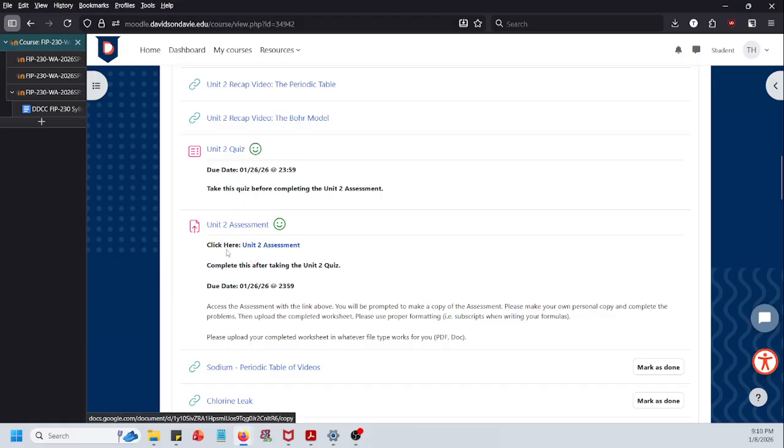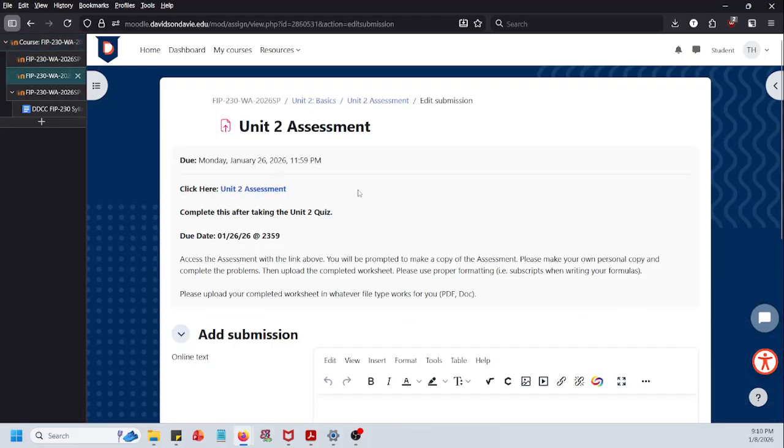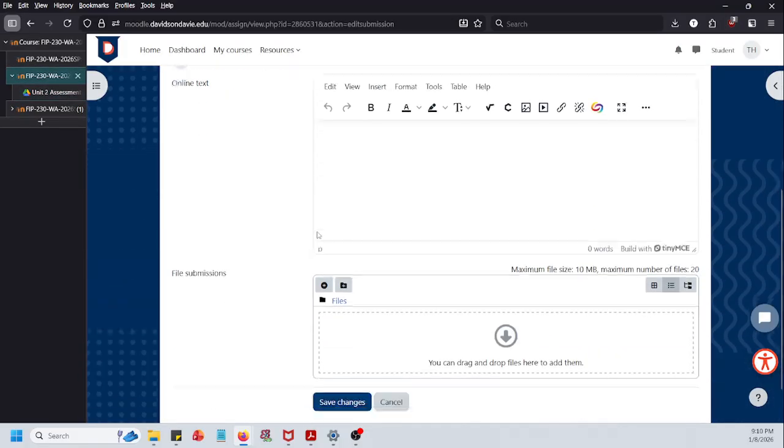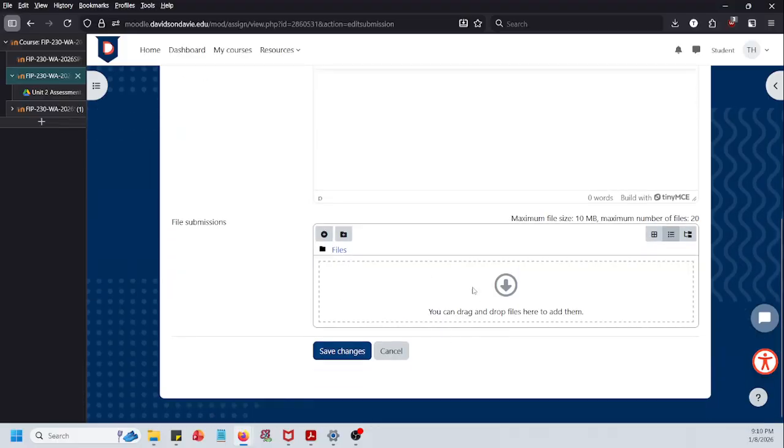As far as the assessment goes, you're able to go here, and whenever you click that, you're going to come to this screen. From here, you're going to be able to open up the assessment. Now, it's going to show up like this. Would you like to make a copy? You would say, yes, I want to make a copy, and it's going to make a copy of this document for you to edit. So if your name's John Doe, you're able to call this Unit 2 Assessment -Doe or -John Doe, and that's going to be your copy that you're able to fill in the blanks on. Once you've completed that, you're able to submit it here.